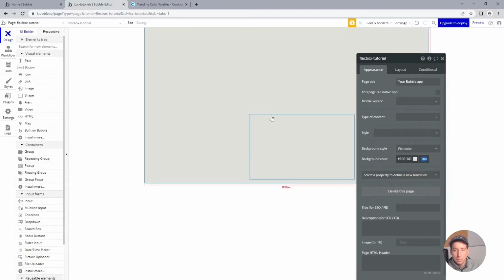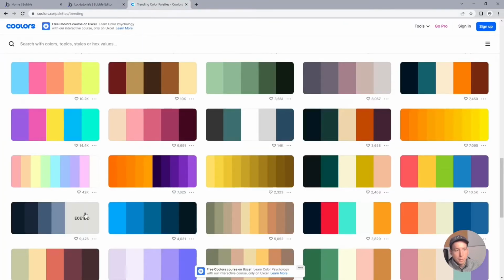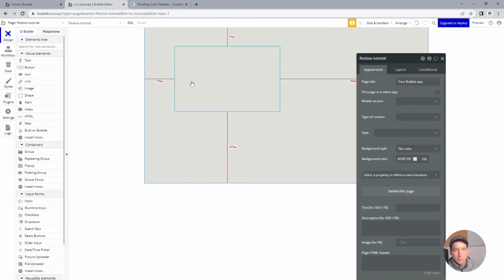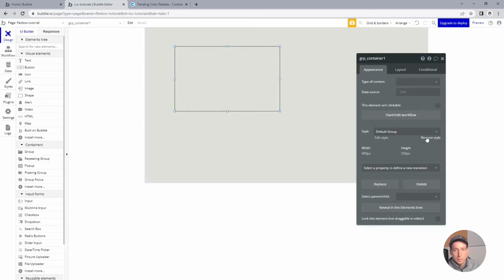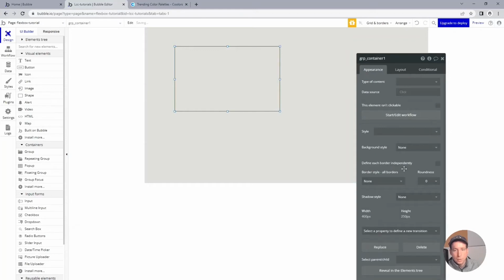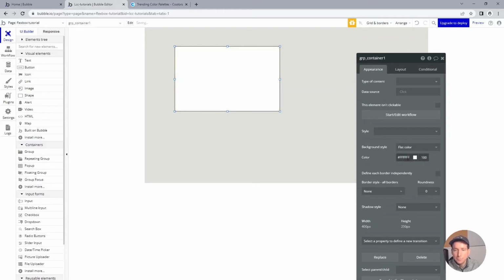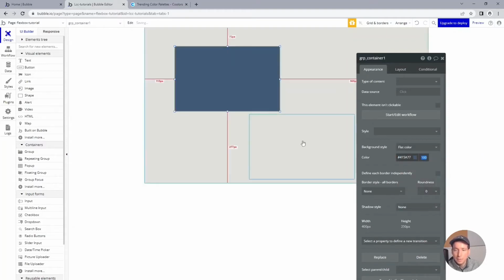So simply by pasting it here, then I can copy another color, maybe the one in the middle here looks good. Got to copy and assign it to the first group. So in order to do that, I need to delete the default styling and then I need to select flat color as the background style. Then I can simply paste the hex value.